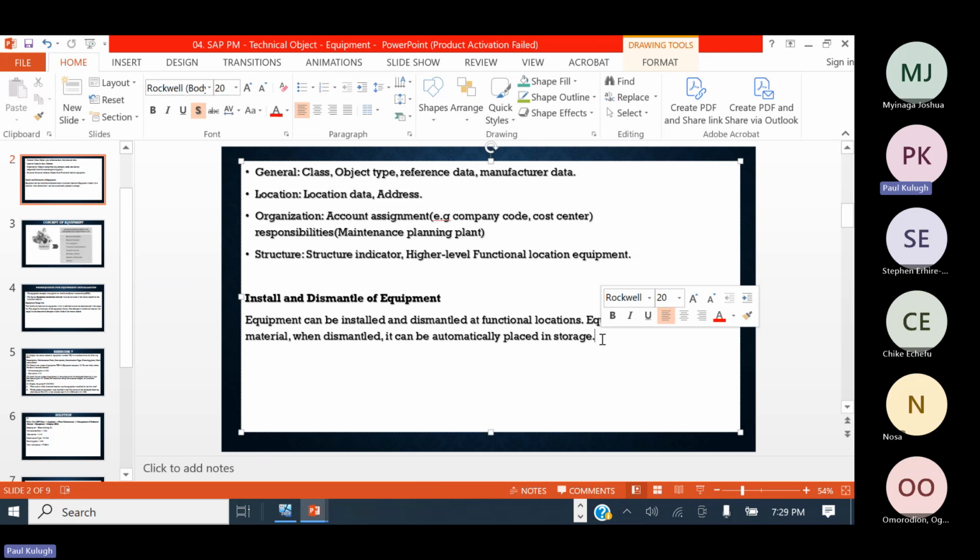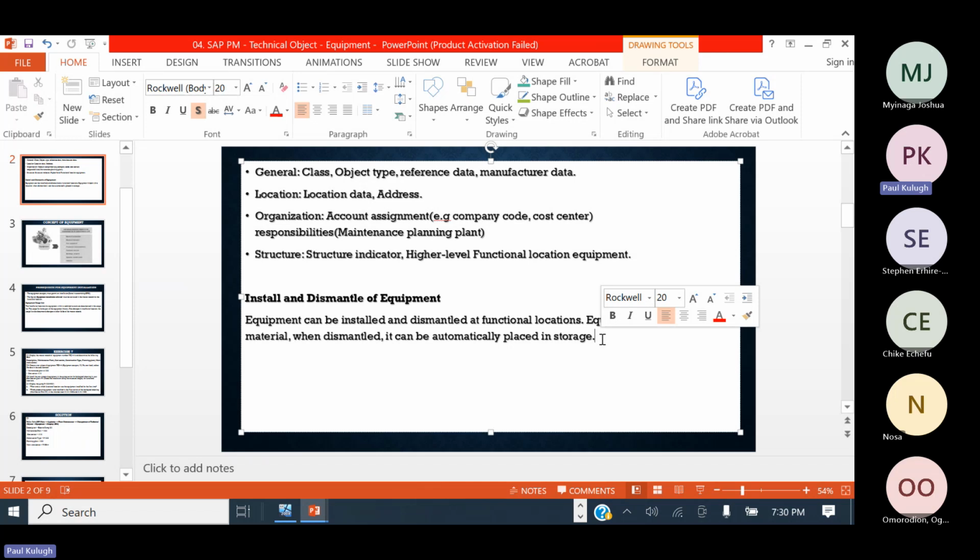If you bought your crane or your forklift, you want to install it in a particular location. As you are installing it physically, you are also installing it virtually in the system so that you can track its location in the system. Now, if after a while you see that the generator is no longer performing optimally, you can dismantle it physically, decommission it, remove it completely, throw it away, or send it back to the OEM for overhauling and bring a new one and install again.